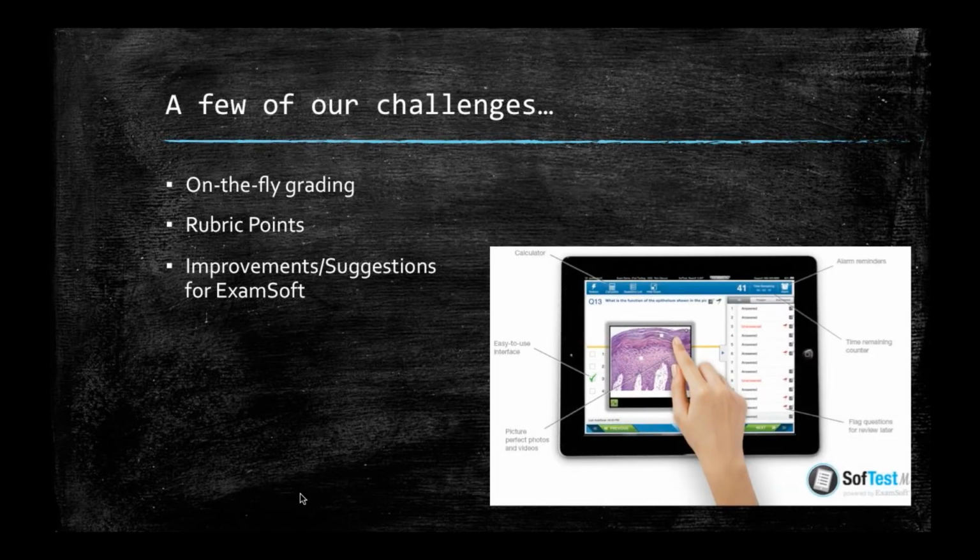So these are just a few of the challenges we faced in the past year with the rubrics, but most of these we found solutions to. But first off, on-the-fly grading. In our institution, multiple faculty members grade spontaneously, and so it would be nice to have an app similar to the SoftTest app where the faculty can just log into their account, select a rubric, select a student, and grade. And right now, we're currently having to assign the graders to the students. And so that's something we would want to eliminate, that middle step.